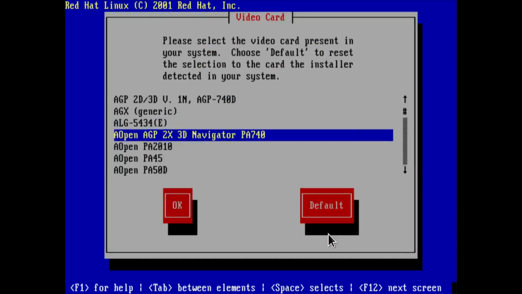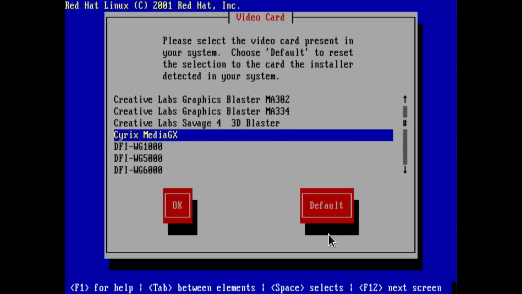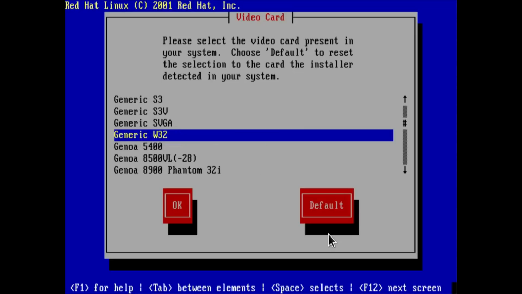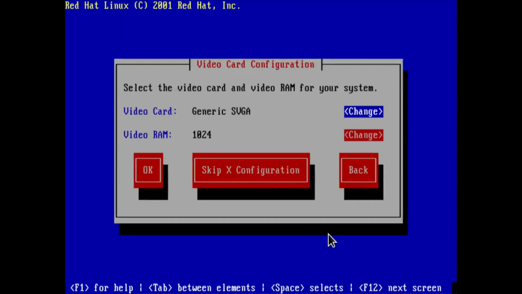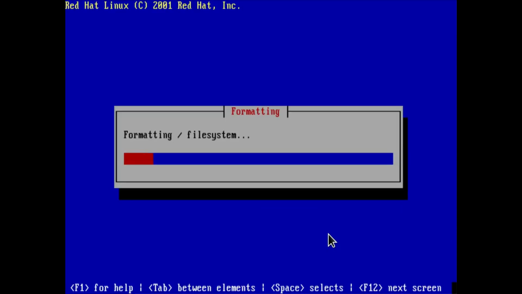To get it to work okay with the graphics, at least to get the configuration at least halfway there, you have to choose Generic SVGA with 1 megabyte of video memory, and hit OK, and OK. And then from here it'll just do the install, so it'll probably be sped up until that's done.